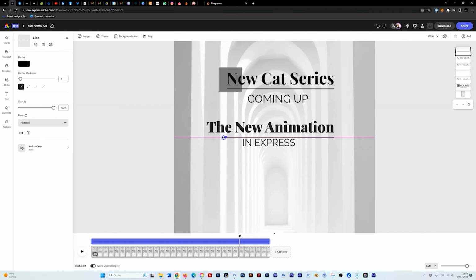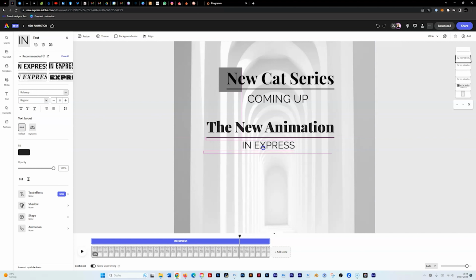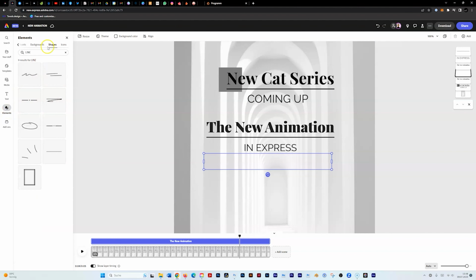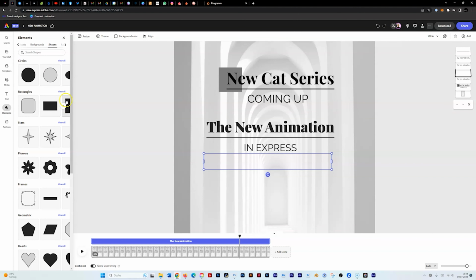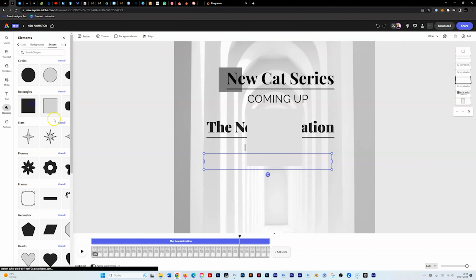Similar size as the width of the first text, then we also see that we need to move that a bit down. And you also get these rulers here, and this is really cool, it snaps also. And then we also need this little square. I go back to my elements, and then with the shapes, I need to cancel that. Then I want a rectangle, that works.